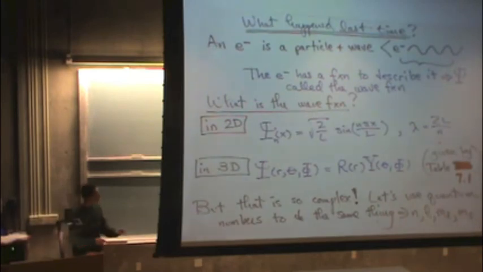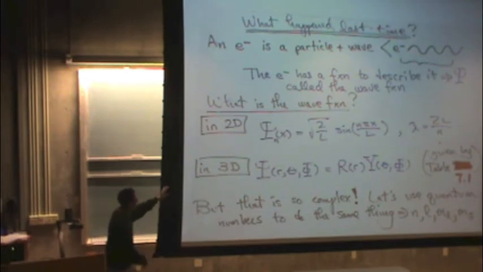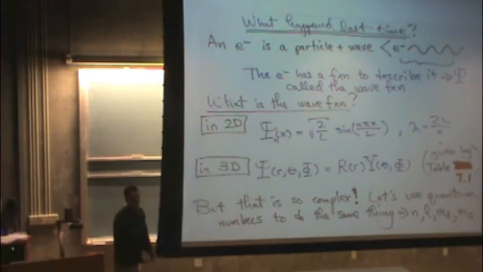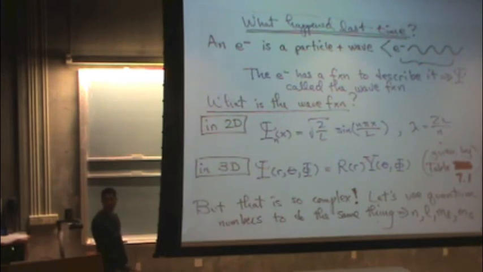So then we looked at two possible cases. Case one in two dimensions, just as a thought process. So I gave you this equation, psi n of x equals square root of 2 over l times sine n pi x over l. You won't really use that equation. I will do an example in just a bit that would be something more normal for you. But I just wanted you to know that exists. And what you'll need to know about that is to determine nodes n and the wavelength l in terms of wavelength.